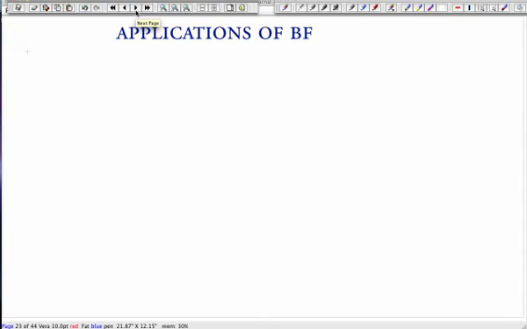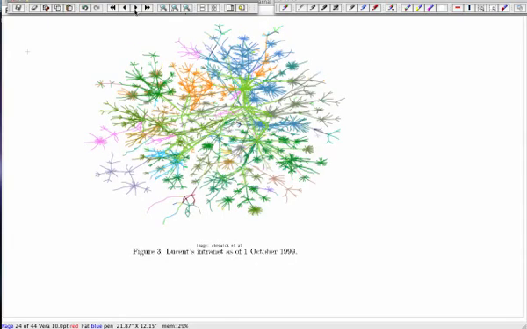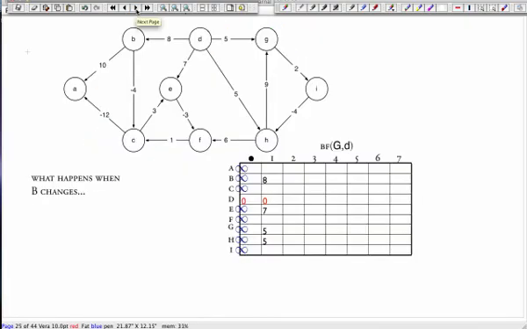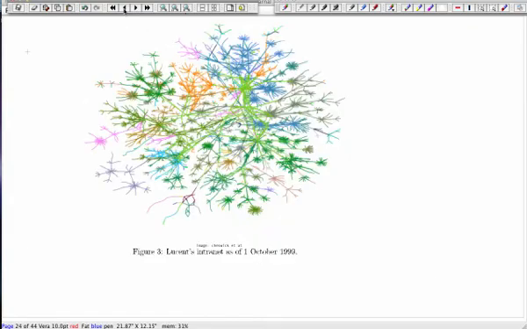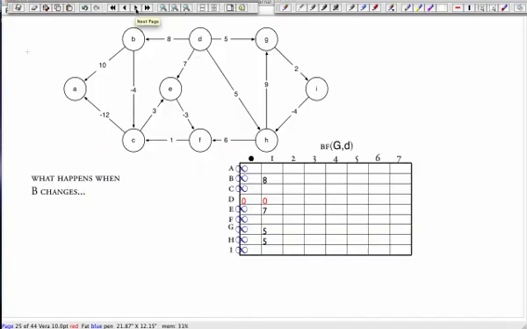Applications of this Bellman-Ford algorithm. The point is that this type of algorithm is the basis for an algorithm on the internet used for routing packets. So on the internet, if I want to send a message to a Google server from my phone, I have to push it through routers and intermediate nodes. I would like to send that packet along the shortest path. What do I mean by shortest path? It's certainly not the shortest physical distance. I don't want to put my message on a pigeon.